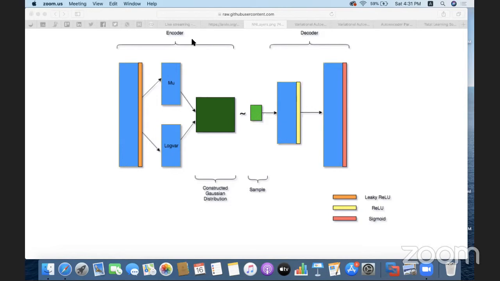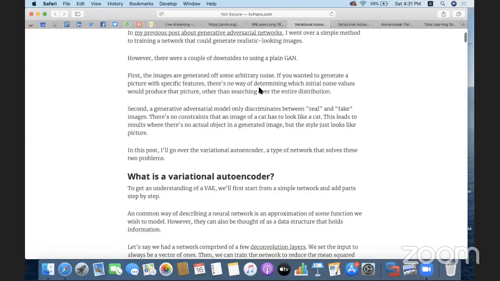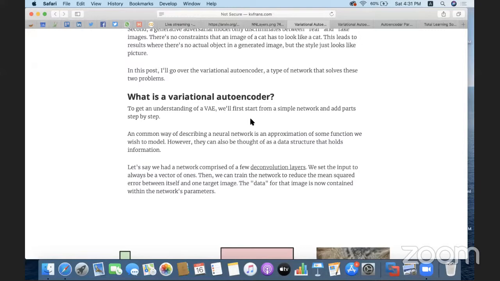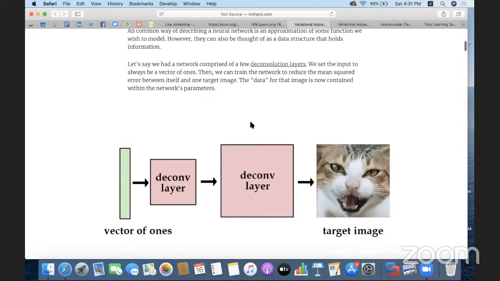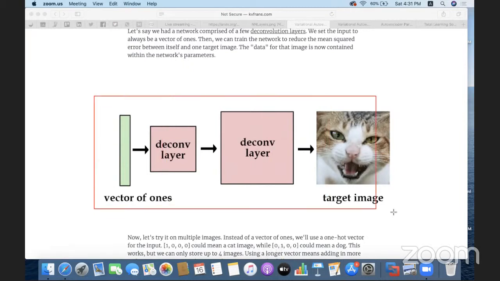Let's understand the concept behind the video. The video is based on this article, not exactly this one, but let's start with this one. I'm going to give you a quick idea of what exactly is required to get the variations in the images.